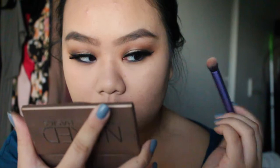Then I took this color, I believe it's called Foxy, and this is in the Urban Decay Naked Bases palette. And I'm going to put that on the brow bone just to help clean up all the edges on the shadow.